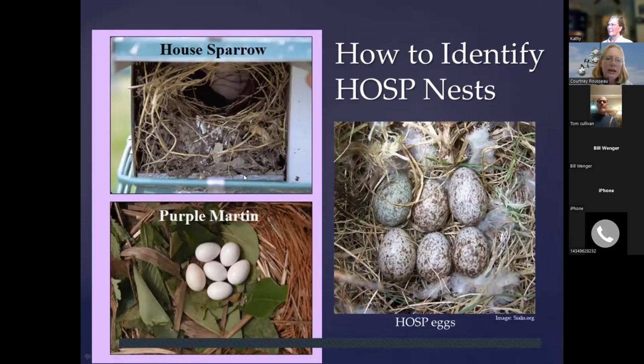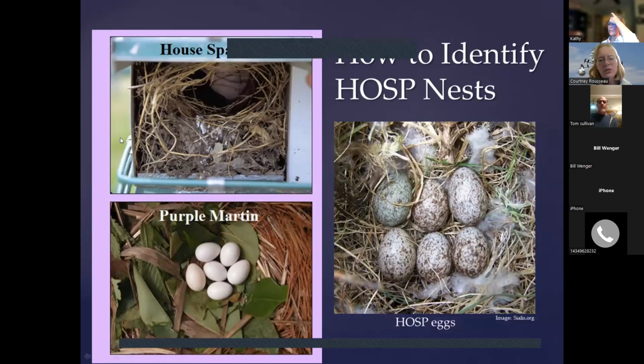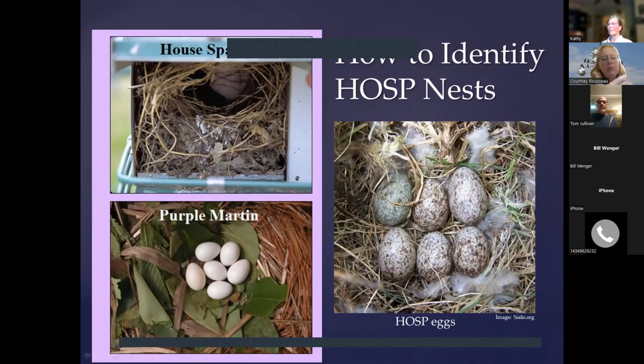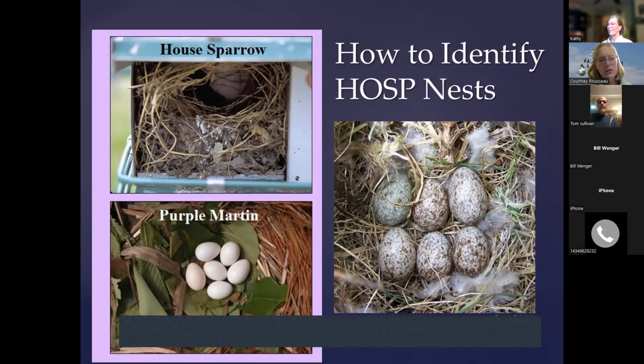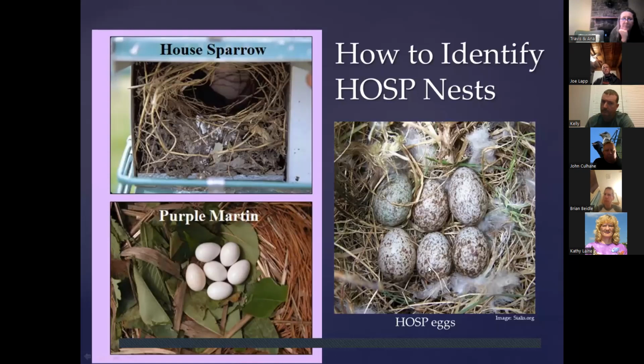So generally speaking, house sparrows will pack a lot of material into a gourd or into a house. And oftentimes it has this tunnel-like appearance. And sometimes there's so much material that it will pop out a door or make a door loose if you've got a martin house, like in a trio house, for example. Or if you just open the gourd lid, you'll see that it's just packed full of material up pretty high like this. And then you can see the eggs here are small and they're speckled.